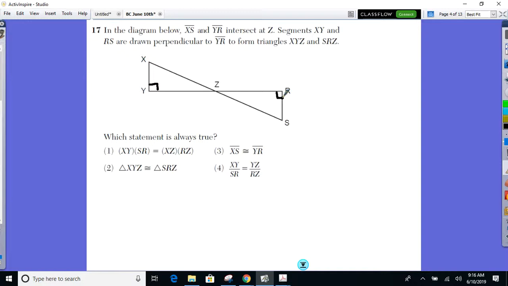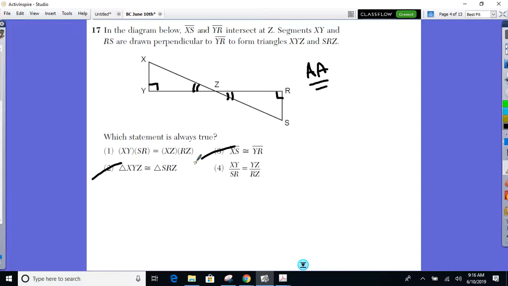Vertical angles, yes. All right, let's stop right there. What do you already know about the triangles? Similar by what method? Angle, angle. So they're similar by angle, angle. Guys, can you get me any sides at all? Me neither. There's no way you're going to get a pair of sides here. So they're not going to be congruent, and I cannot get XS congruent to YR if the triangles aren't even congruent. So now I'm down to these two.